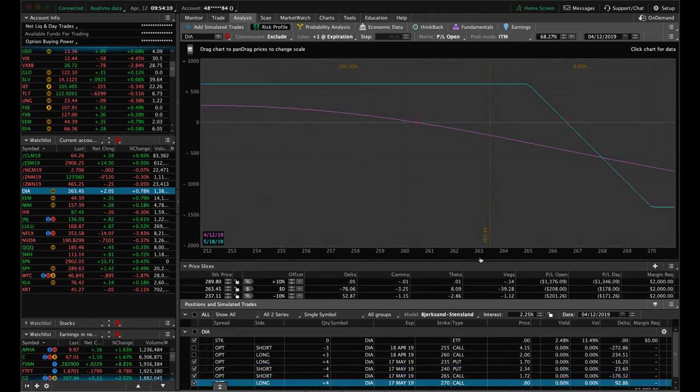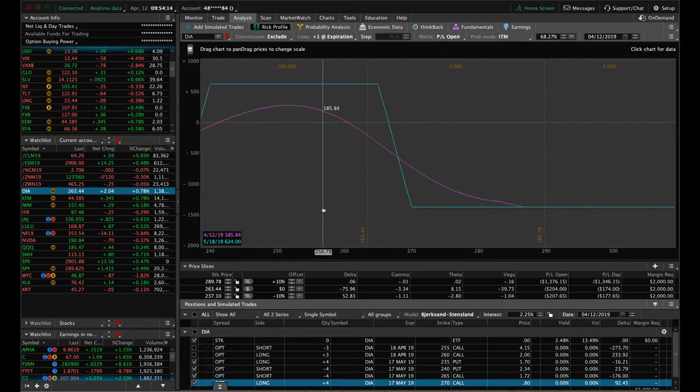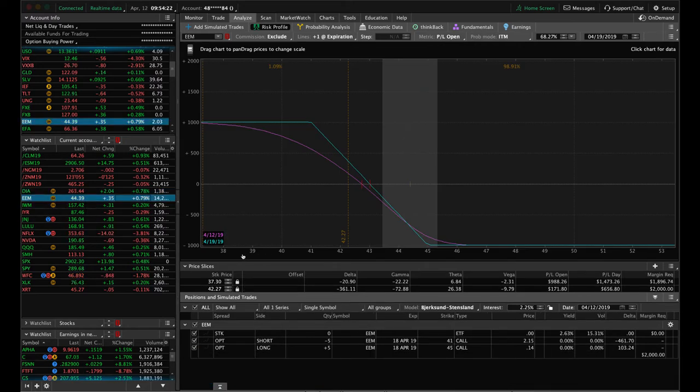And then we've also got this full iron condor in DIA as well. Price is just kind of hanging out near the upper end of the range, looking for a little bit of downside and some more time to pass on that. EEM is another one I was looking to potentially roll today. But again, with the market being strong, I'm just waiting to see if we can get a little bit of a dip into next week before we make that roll. Again, these are in April, so we will be rolling this next week.